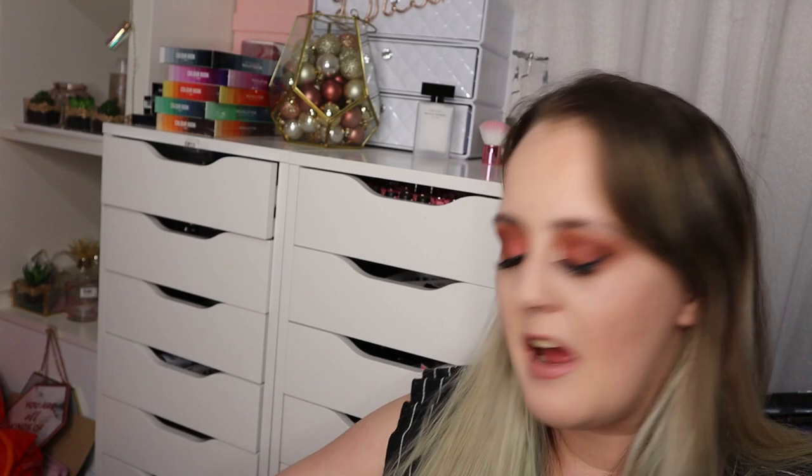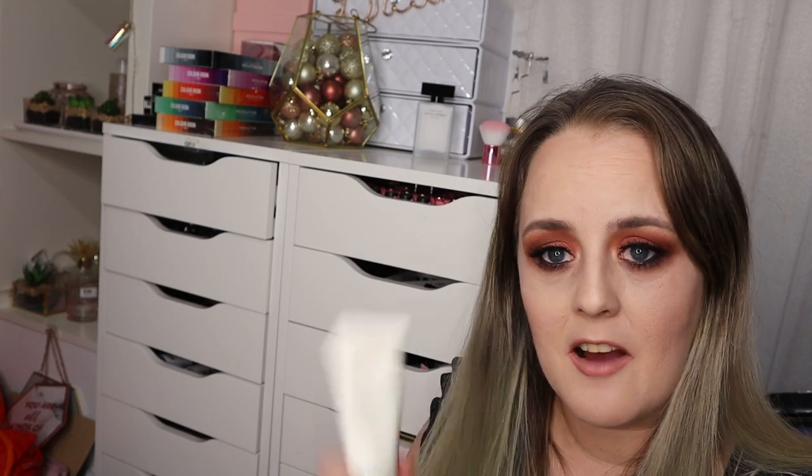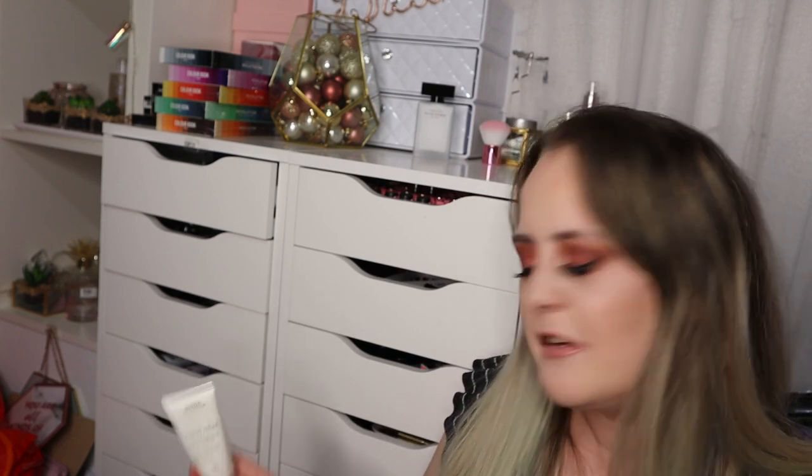Next is my current hand cream because the other one was running low. This is the Avida Hand Relief. I found this one half empty. I'm not very good at using up products, but at least I've finished that last one. This one smells citrusy, a bit lemony — I love it. It's really thick and soft. People at work keep taking the mickey out of me because it says 'Hand Relief' on it — it got passed around the office one day, not embarrassing at all. I think the full size is around £18, which I wouldn't pay, but I'd love to find one in a beauty box.